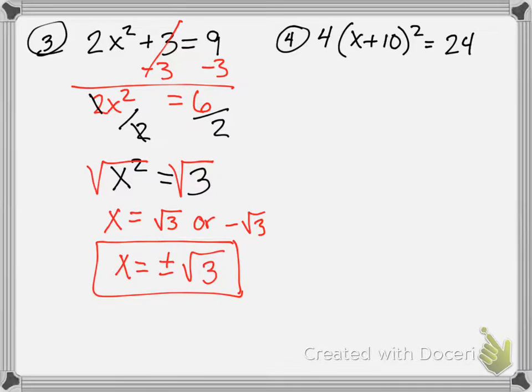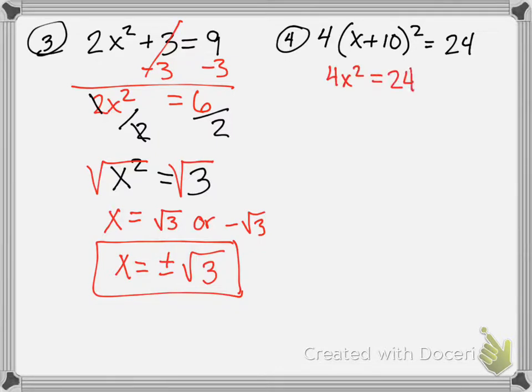Now, number 4 is a little bit tougher. Normally, when I see this x plus 10 squared, normally I would want to write that out twice and then FOIL. So I'd multiply first, outside, inside, last. But what I want to do here is show you guys a shortcut. So let's get rid of all that. So the shortcut is to treat this just like you would treat this equation.